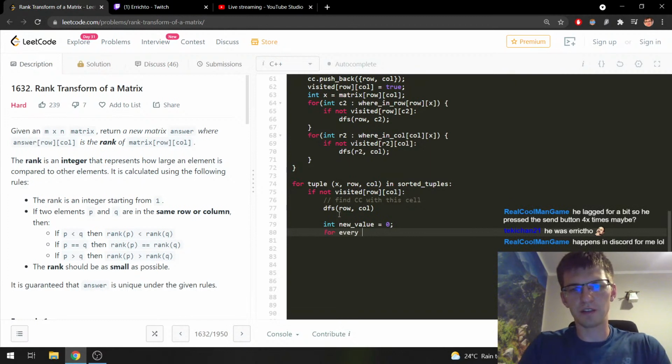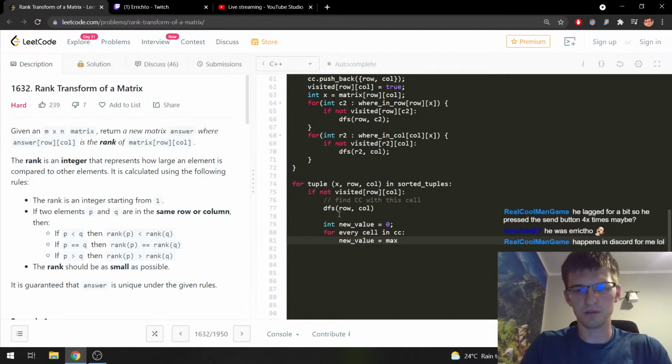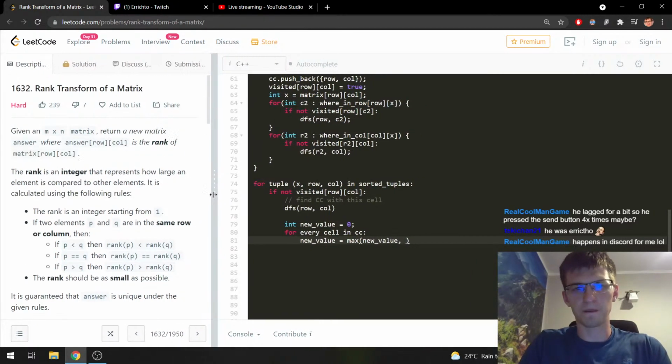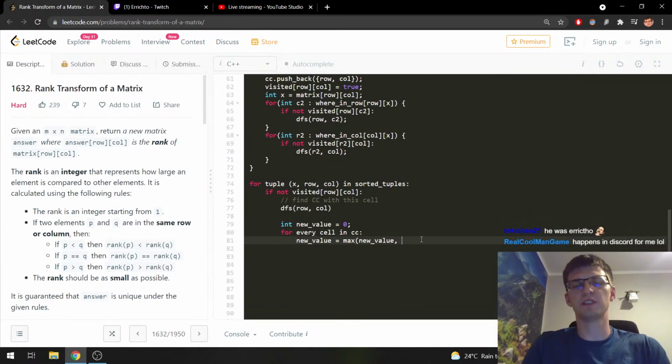For every cell in the connected component, I need to maximize the new value with the maximum in this row and maximum in this column.